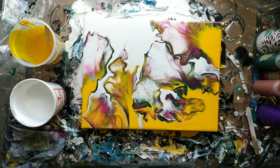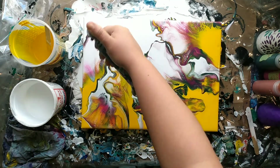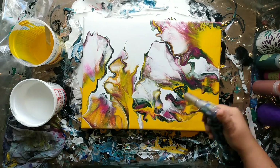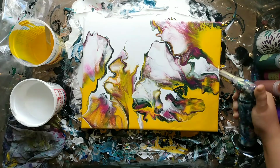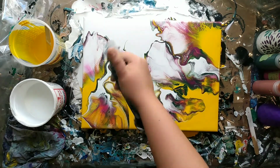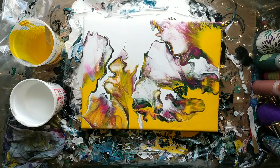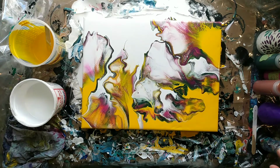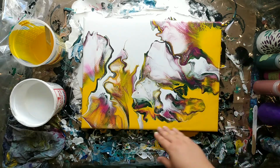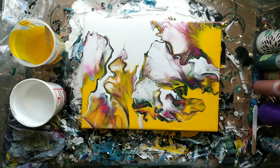I am going to torch it. Let's torch it real quick. Maybe I'll get some cool cells coming up. Yeah, I like that. I want to also do one with black and white. You know, black being the sides and everything, white being the predominant. If that makes sense. But yeah, I think I might do one of those today. We'll see. If so, I'll just add it to this video and make one video.